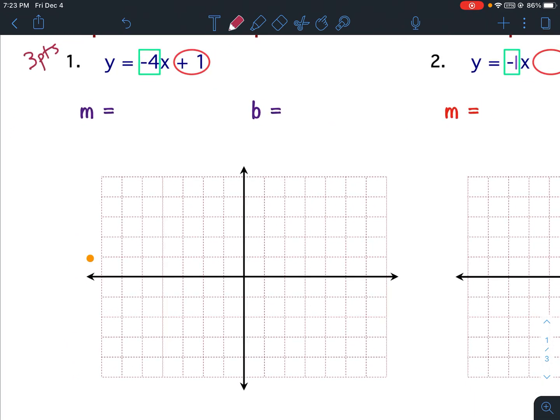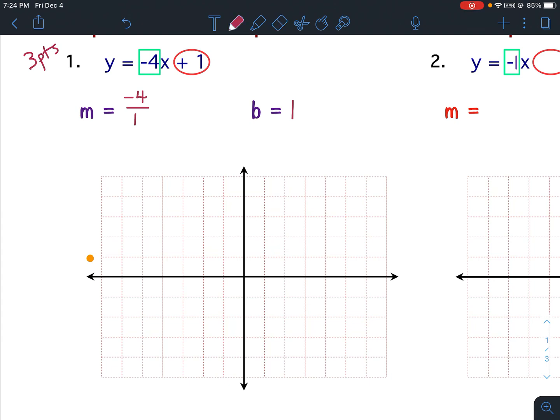All right, so for number 1, the slope is the coefficient of x. So my slope is -4. Now, we want slope to be a fraction, so we put it over 1. My y-intercept is the number that follows the x, which is +1. So that's the stuff you must write down. Now, I know on the other paper we would always put "start here." You don't have to write that. I just want to remind you that that is where we start on the y-axis.